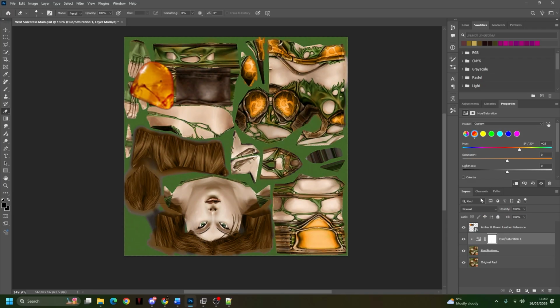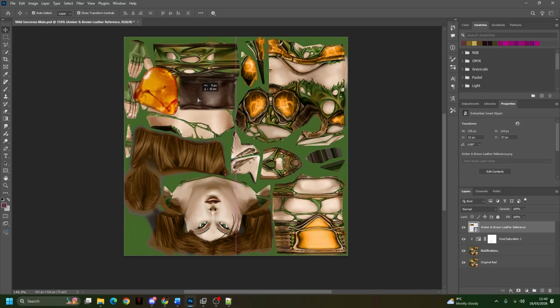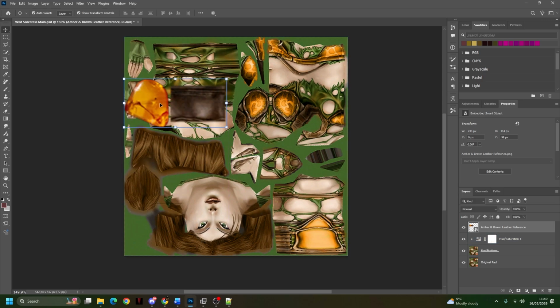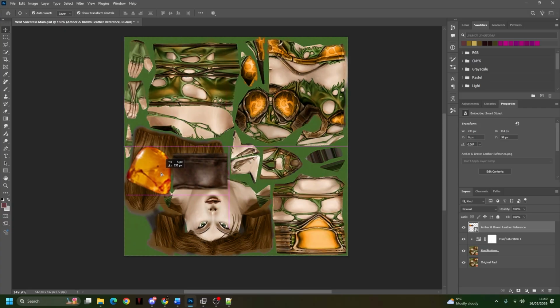Okay, cool. So let's change these greens to make them brown. So we want to match this brown leather here. That's why I have my reference image. You can always disable that if you want to see what you're doing. I'm going to move it over her hair because I don't need to change the hair. Now this is going to be difficult because this green has some brown and yellow in it. So this is going to be painful. Let me think about how best to do this.